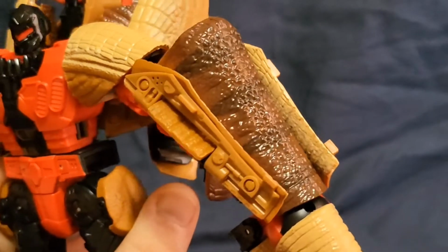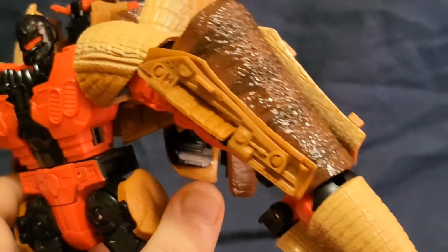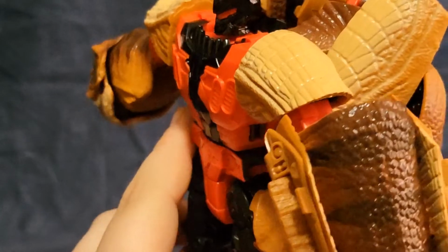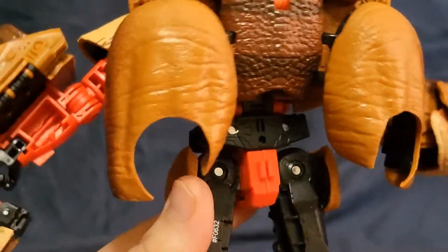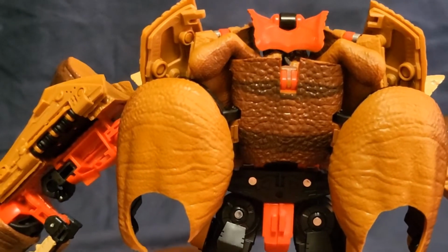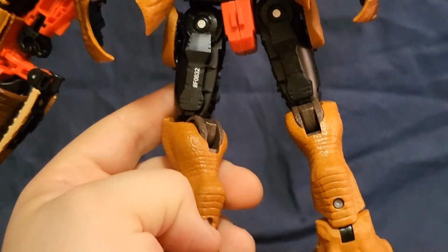So yeah, this thing looks really great as a dinosaur, which is a contributing factor to why I'm going in this direction again, because it might never be a robot after this review. Again, it'll just be a dinosaur. And then of course you've got the big old backpack with the arms that I like to tuck in like that for this version, going down the back of the figure.